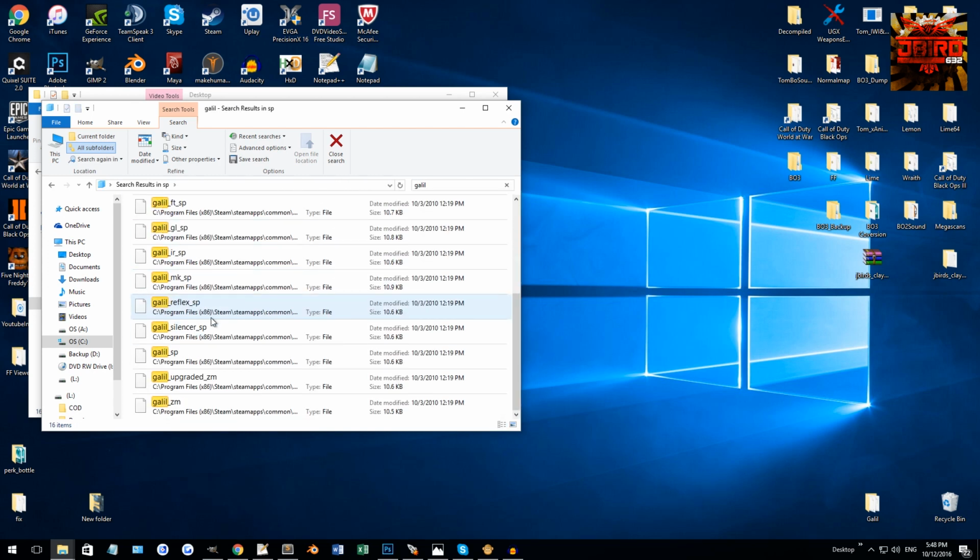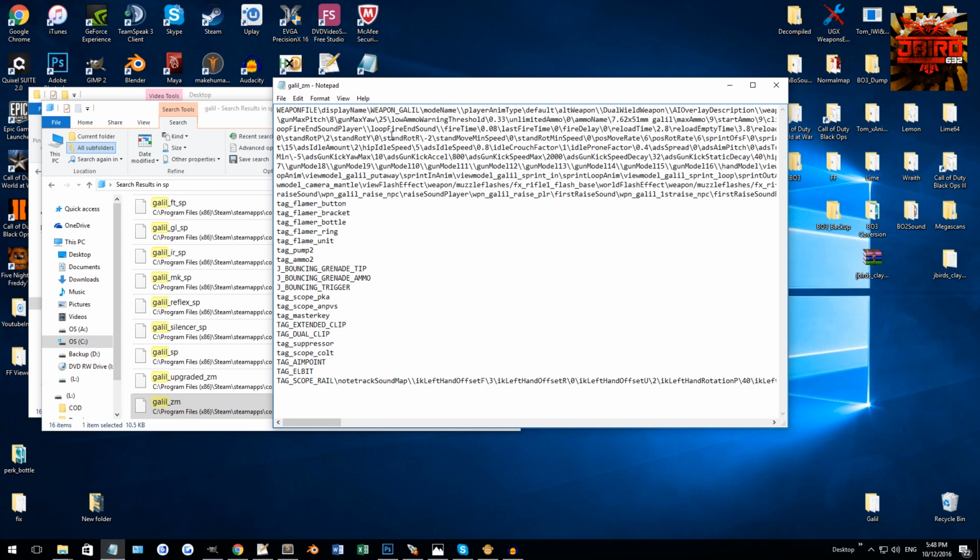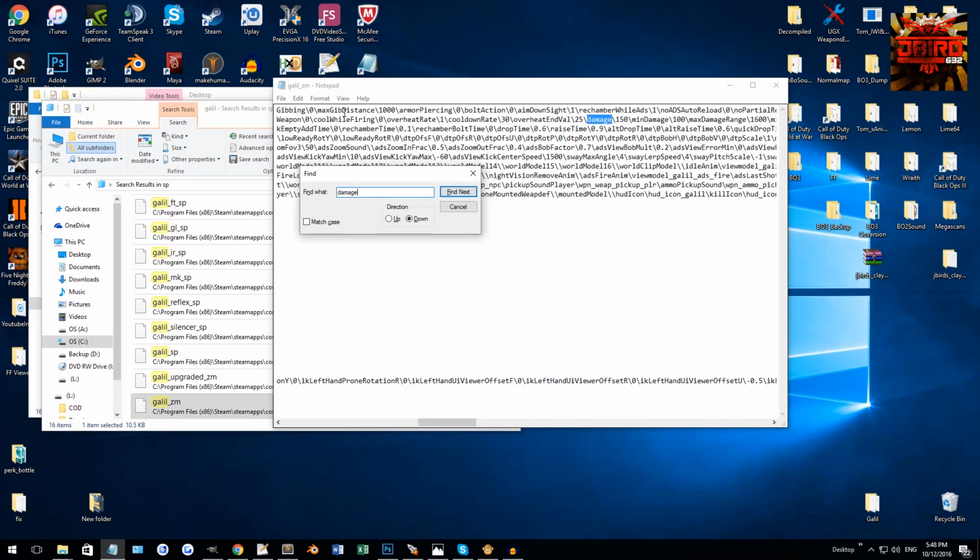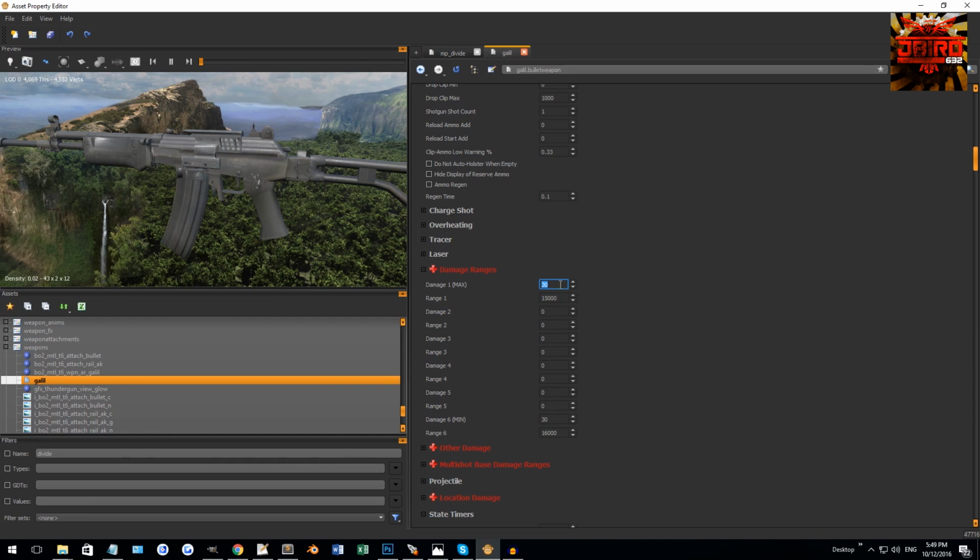If I'm doing, say, a zombie Galil, I'd say a damage of 100 or higher is probably realistic, but a damage of 30 seems more multiplayer related. So it seems that zombie weapons have a lot higher damage than a multiplayer weapon. Yeah, see, that's 150 for their damage, and 100 is their minimum. So let's say for the max we'll go to 150, and for the min we'll go with 100.